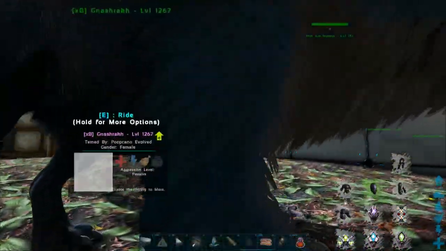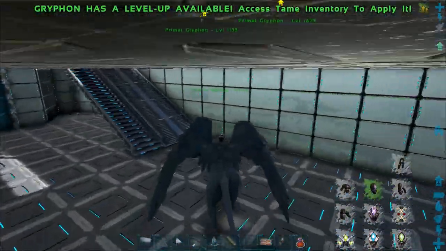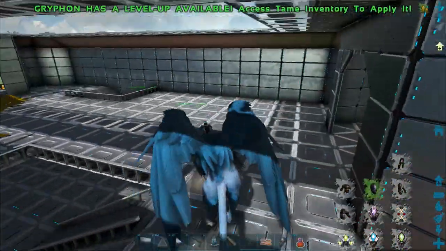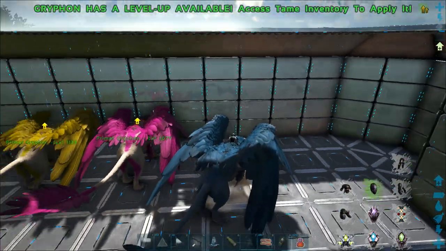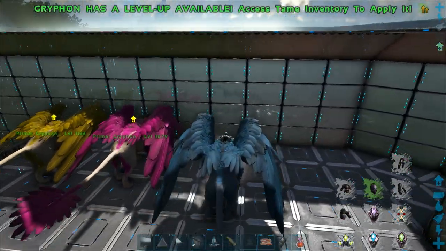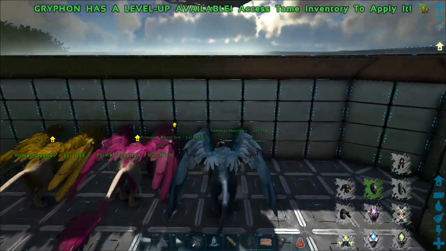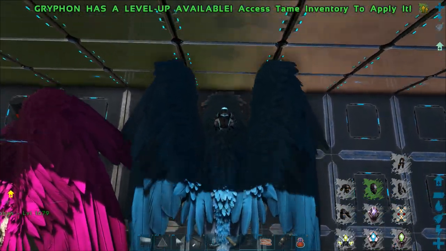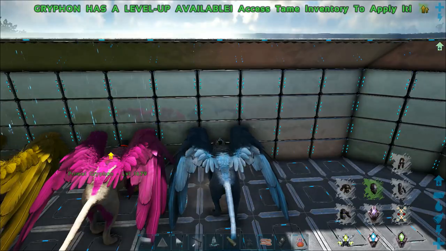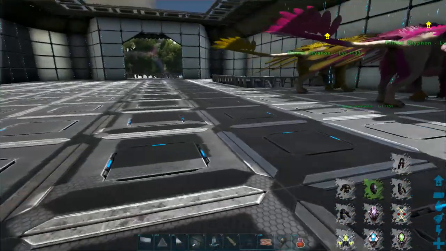Oh, we got this guy too. This is the non-primal griffin. Let's see, I think they're the same size, aren't they? Yeah, they're the same size. So he's just going to go reserve. Right. Aha. The herky jerkiness is a bit much. Okay, there we go. So that should be good.